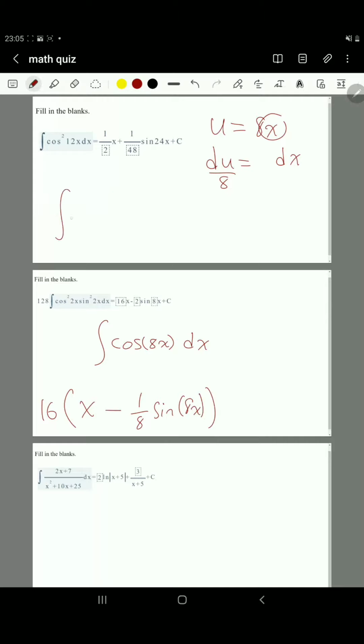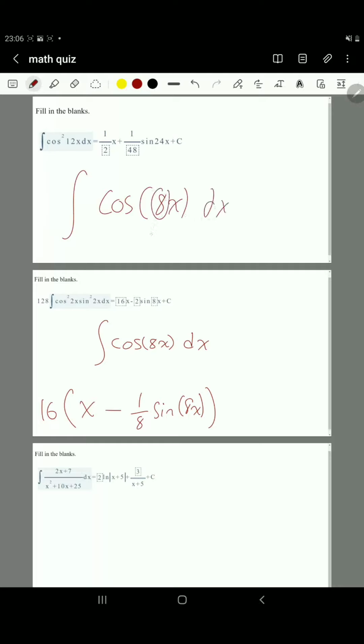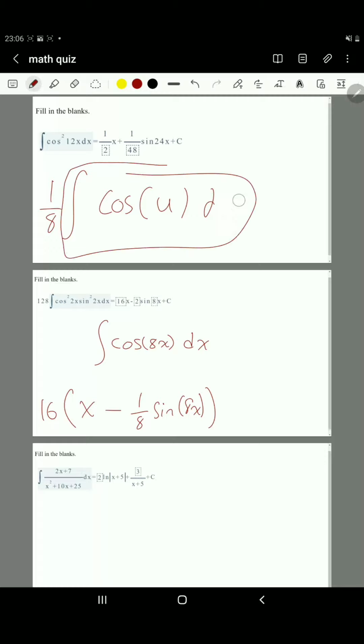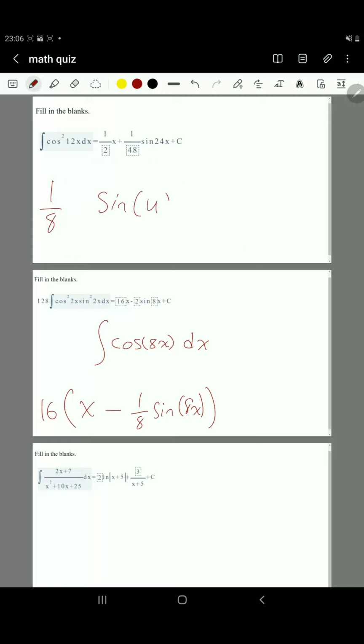But instead of doing all of this, whenever you see the integral of some function with a number inside, all you do is you take that number and you divide by it, and you turn this whole thing into a variable immediately without having to do these steps. Let's do that again. You have the integral of cosine 8x dx, constant inside. So you divide by it outside and you turn this whole thing into another variable. Now the integral of cosine is just sine of u. But initially what was u? u was just 8x. So your integral evaluated to this, which is right there.